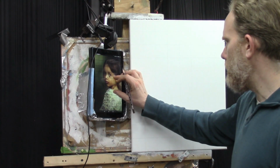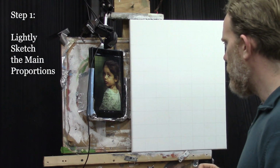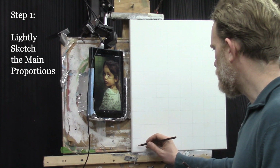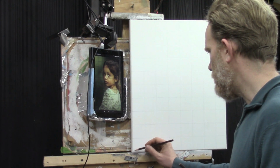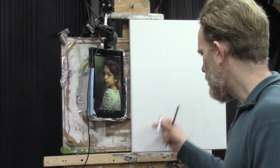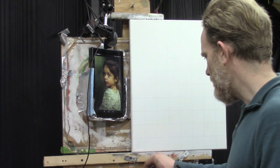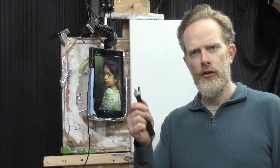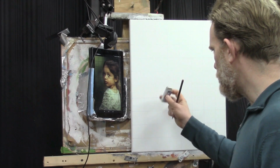So the first thing we want to do is just kind of block out the main proportions here on our sketch. We're going to start at the lower left corner, and just want to basically start getting in the lines. You also want to have an eraser on hand. I forgot that. Yeah, an eraser is super important. I have a large white eraser. I also have a mechanical eraser, a powered eraser, and that works really well too. But this will work fine as well. You can just use one of these.